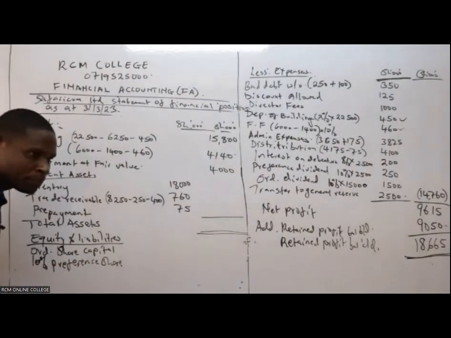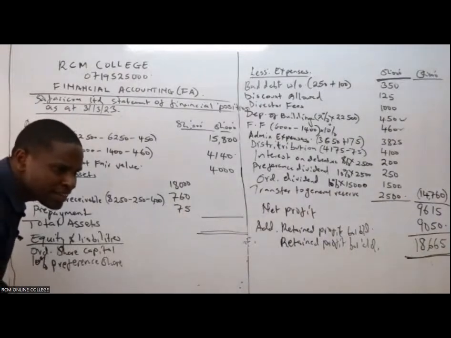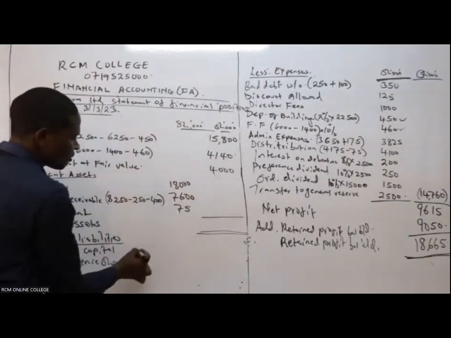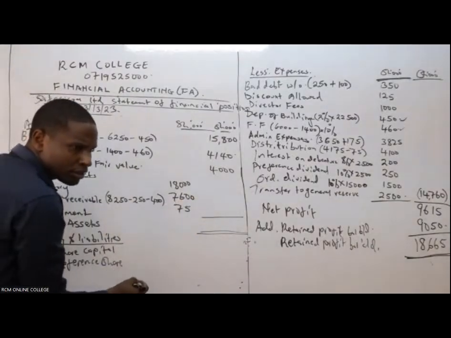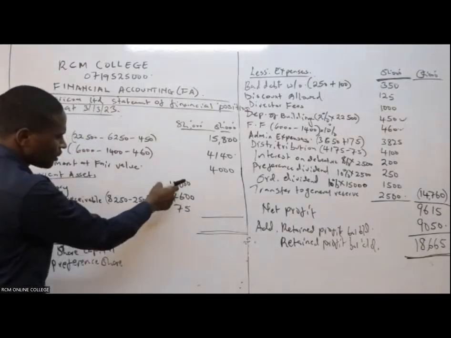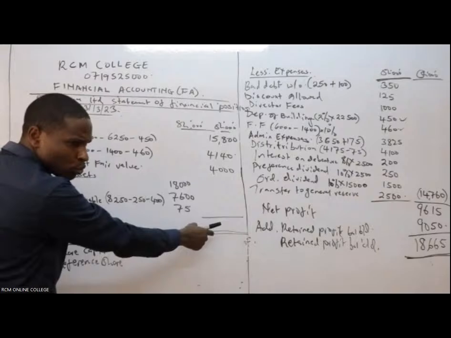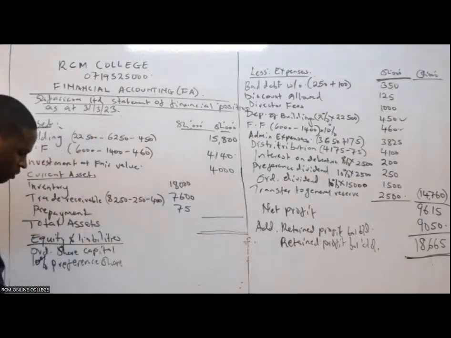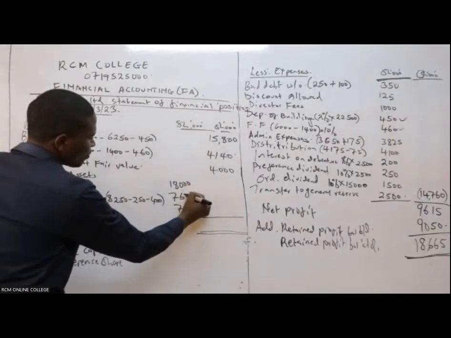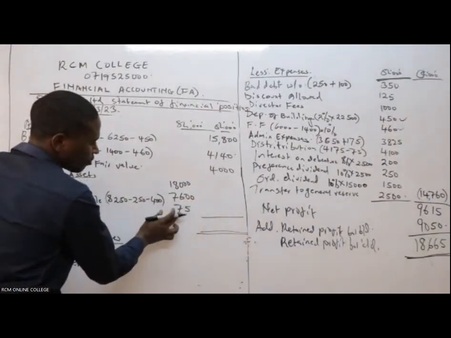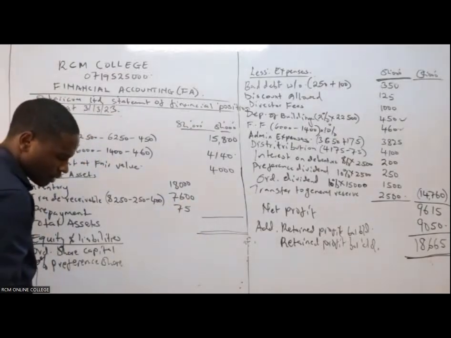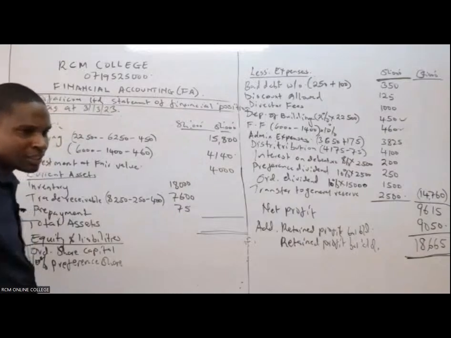10% preference share. I have not yet got 39,175. This is 7,600, 39,175. It should be 20-something here. Now I don't understand how it works out here. Is it this one? This is 18,000 plus this. This becomes 25-something, so it should be 26. 46,015. People are getting confused here.